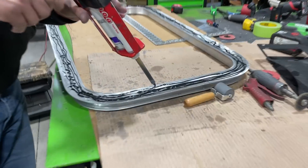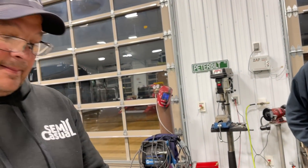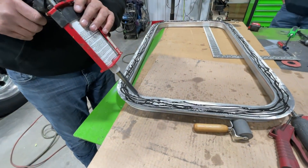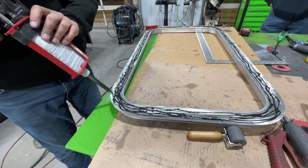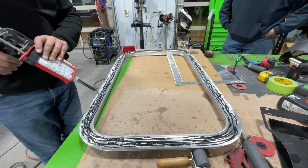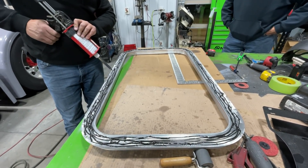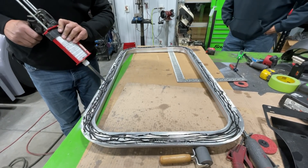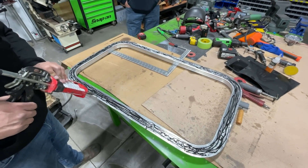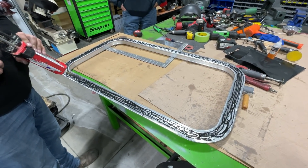All right, so we've got our glue. Bill, why are we putting glue on this? Instead of putting a gazillion rivets in the back of the sleeper to add the window, we have got 3M panel bond and we're putting a bunch of it on there. We're going to put about 30 clamps on this thing and we're panel bonding the window into the back of the sleeper. This way, when everything's said and done, it'll have a nice clean look to it. If you want to see what it looks like with all the rivets — you'll see there's a rivet line running all the way around that window trim and the rubber.